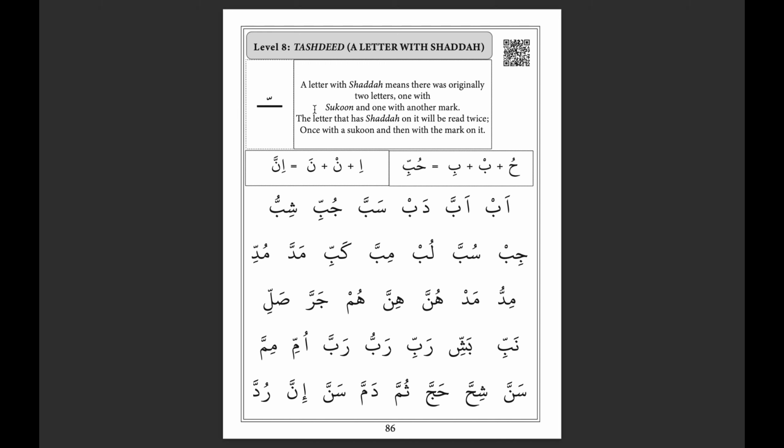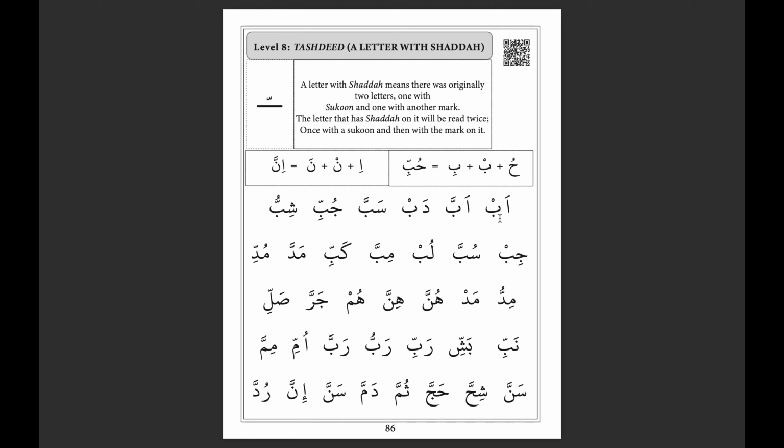Once with a sukoon, as we set up here, and then with the mark on it. So you're going to bring it to the letter, and then you're going to say the mark on it. Hubbi. Here's another example. In, so we have alif with a kasra, it's going to be brought to the noon, stopped on it, in, and then we're going to say the fatha that's on it, na, inna.